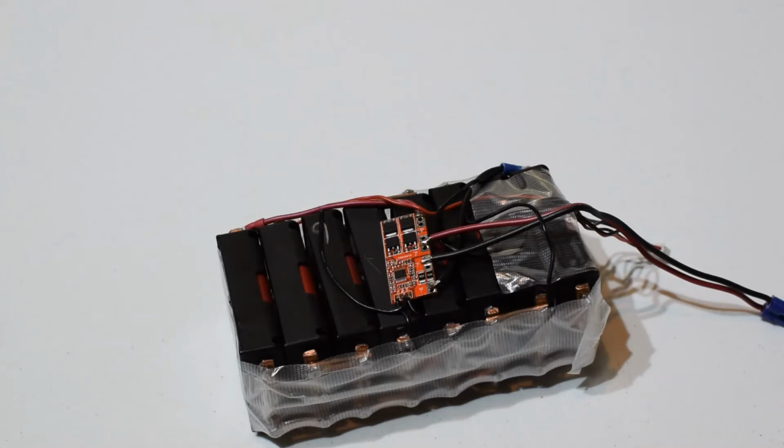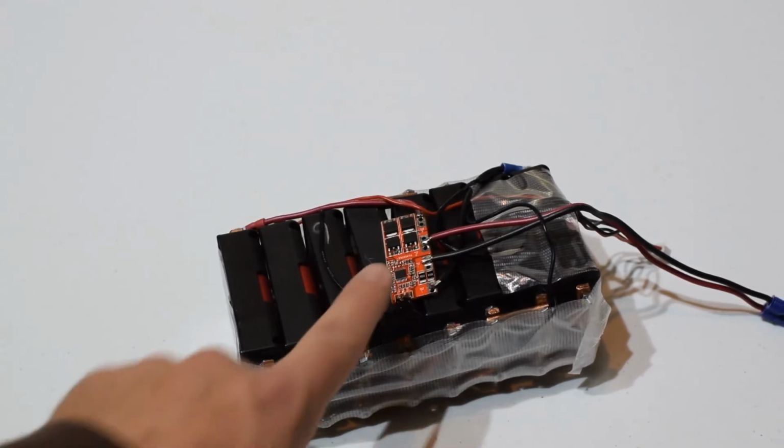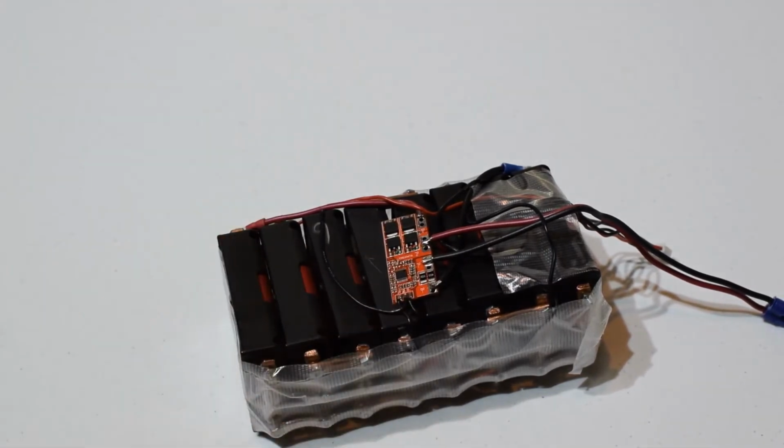All right, here we go. This is kind of fun because I built this so long ago. I removed the heat shrink, so let's look at what I did here. This is a protection circuit board for 4S. It does not have balancing, so that's one thing we'll change.